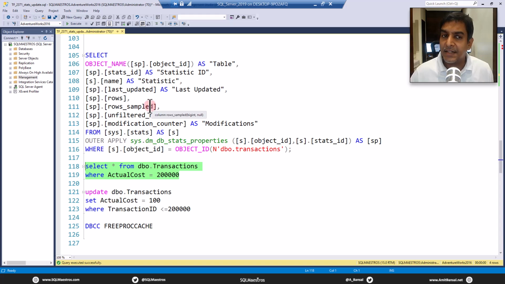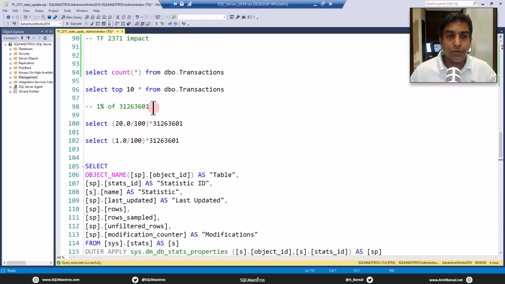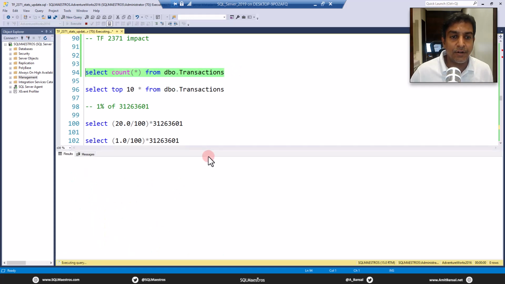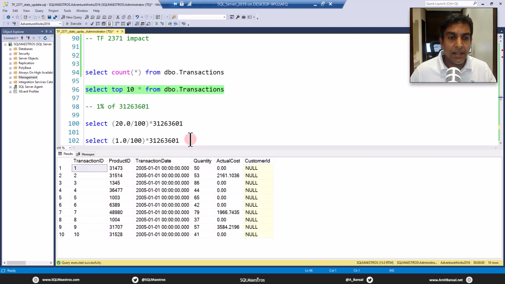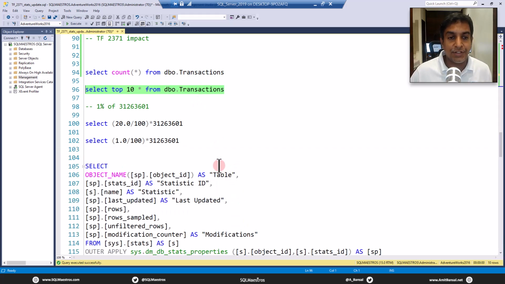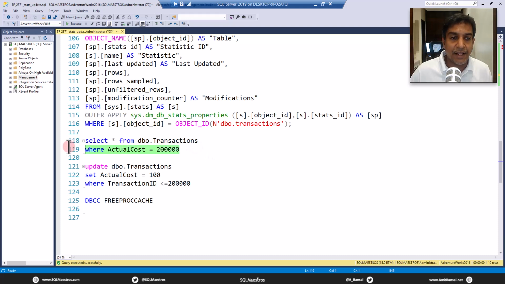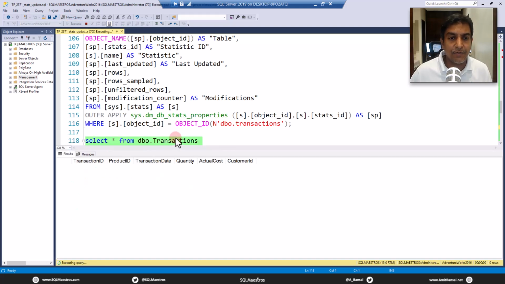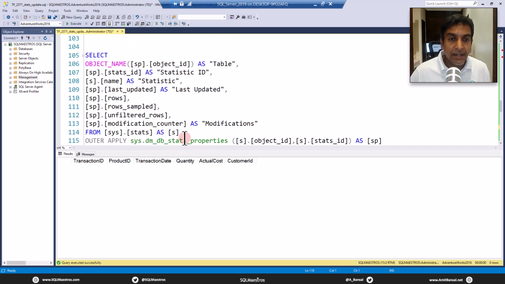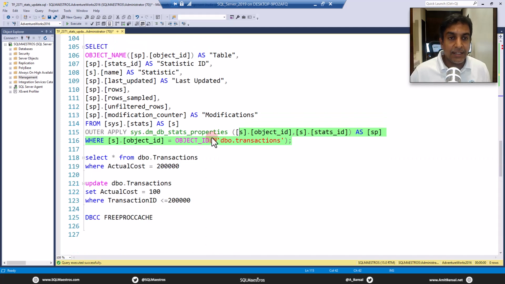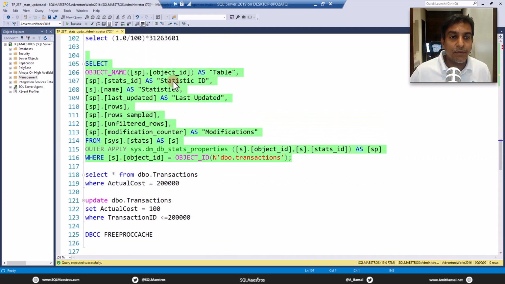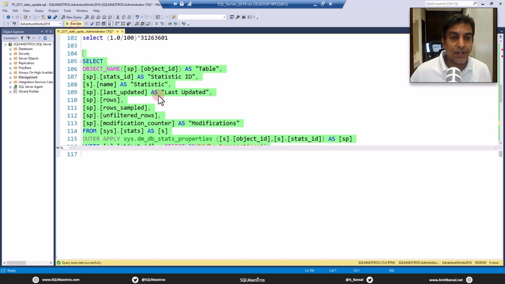So I'm going to fire a select statement and I just want to show you what the columns are here. Let's just go and do this. Oops, no, sorry, not this one, just top 10 records. In terms of attributes, the table is small. It just has transaction ID, product ID, transaction date, quantity, actual cost, and customer ID also. I'm going to play around with actual cost here. So first, I just want to make sure that there is a stats object on actual cost. So I'll fire a simple select statement where actual cost is something, it doesn't matter. Let's go and look at the select statement here. SQL Server would have created a stats object for actual cost.